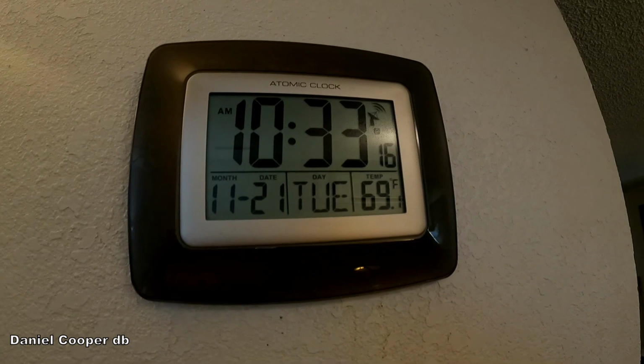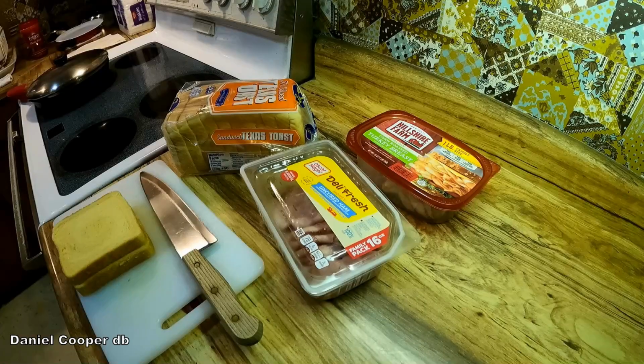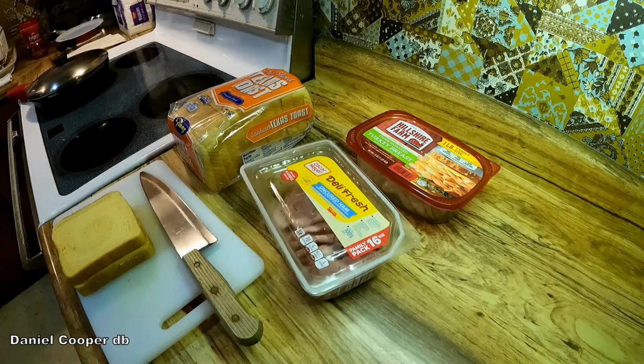It is lunchtime, and today I am making a Monte Cristo sandwich. I was first introduced to this sandwich in 1994-95 when I went to work for a large corporation. I was a line cook for the restaurant, and on the menu we had a Monte Cristo sandwich. There are lots and lots of recipes on Google or YouTube about the Monte Cristo, and there's a lot of different ways to make it.